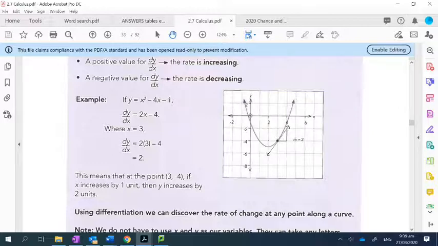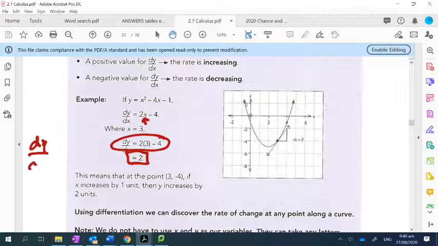And we want to find the rate of change, which is the same thing as the gradient, at x equals 3. So that just means they've given us an x value. We're just going to plug it in, do the math, and find the gradient. Once they plugged that 3 in place of the x from your derivative, it gives you positive 2. That's not x equals. That's dy/dx equals positive 2, right?